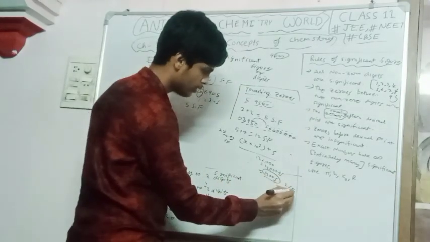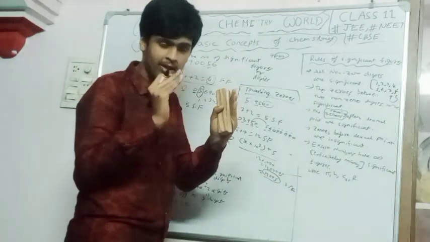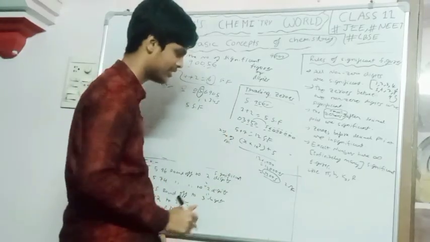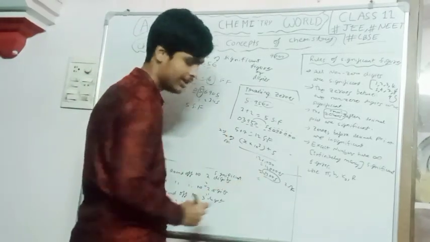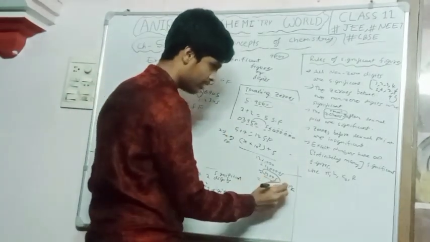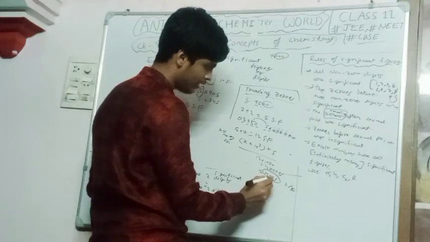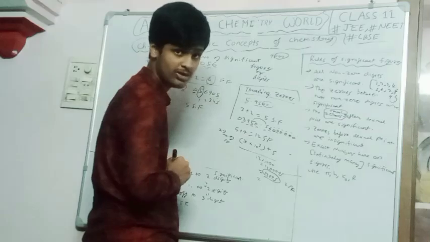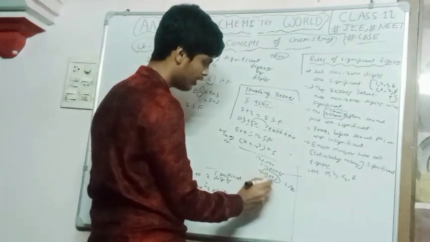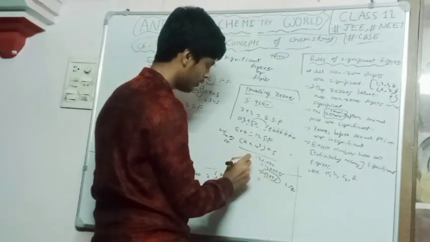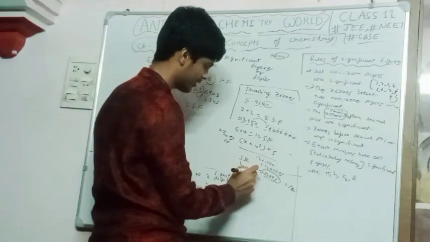And again he may twist like this: 12,005, round off this to two significant figures. Make this number such that there are only two significant figures. This is a JEE Mains level and a NEET level question. How many significant figures are there here? 1, 2, 3, 4, 5. The zeros between two non-zero digits are significant. So there are 5 significant figures. You need to convert this to two significant figures.